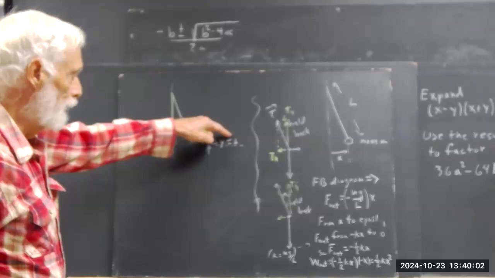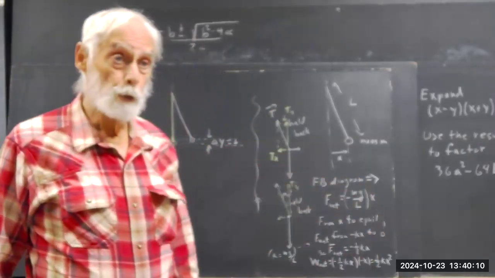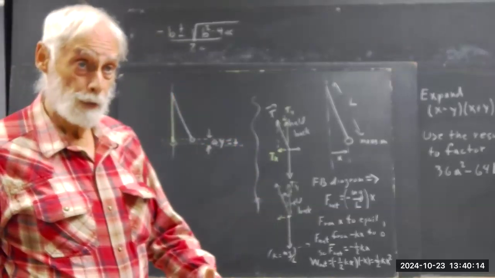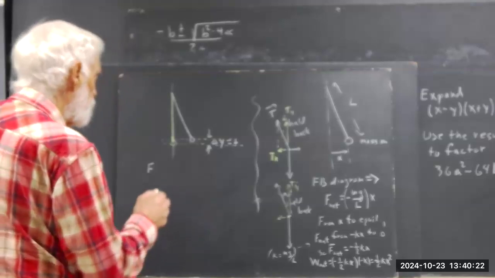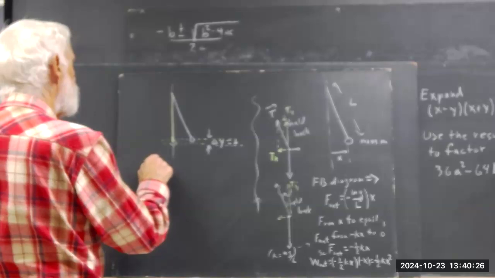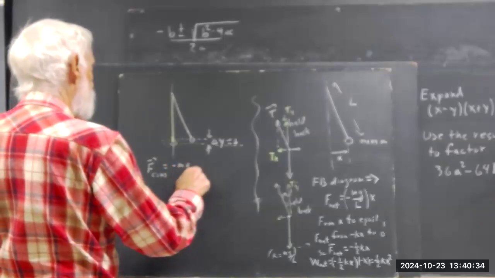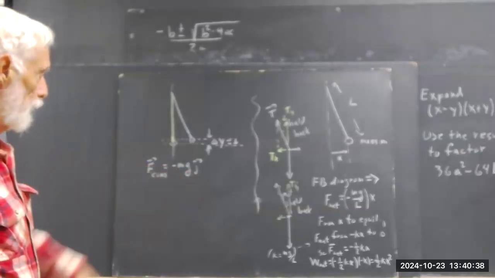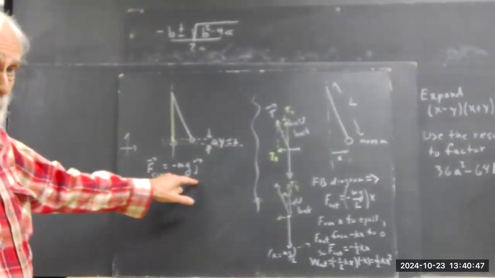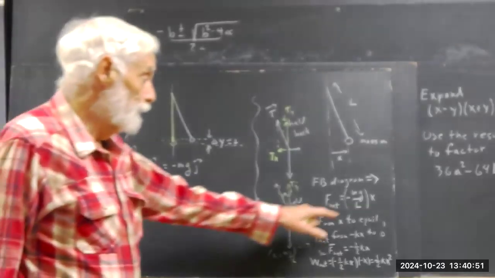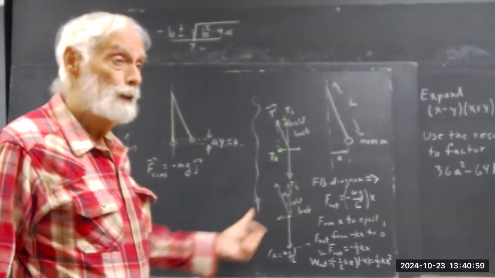Delta y is a vector that goes from this altitude to this altitude. There's also a delta x. We used delta x to get the work done by the net force here. We can use delta y to get the work done by the net force. Because now, the net force, careful about the direction, it's negative mg times j for our coordinates. Okay? That's the conservative force. It's not the net force. The net force is this, because then you put the conservative force together with tension, which is not conservative, you get a net force. Okay?